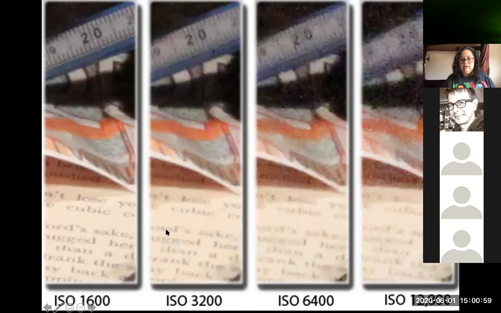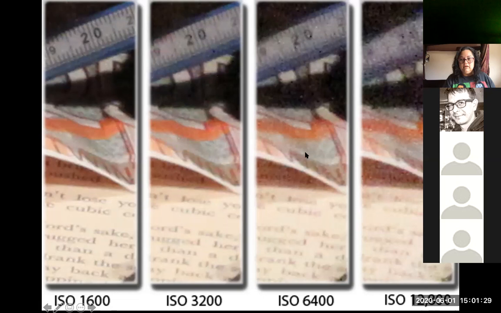But as the ISO increases from there, you can definitely see a degradation in the quality of the image, both in terms of sharpness and also in terms of seeing these blobs of color that are called artifacts that weren't there before. So we're seeing these blobs of purple and some green that just don't belong there, and a grittiness or graininess that we didn't see earlier. The numbers are not as sharp.